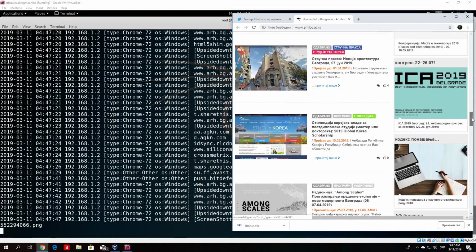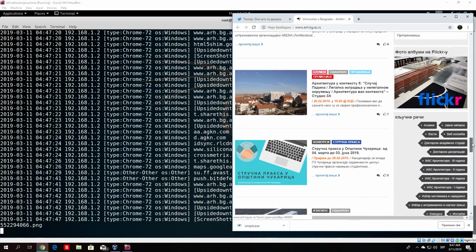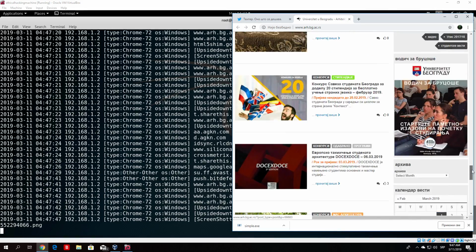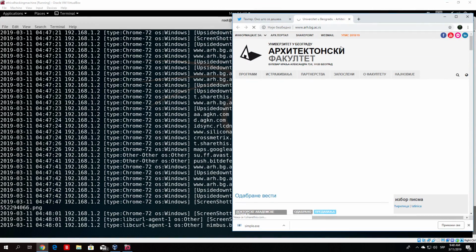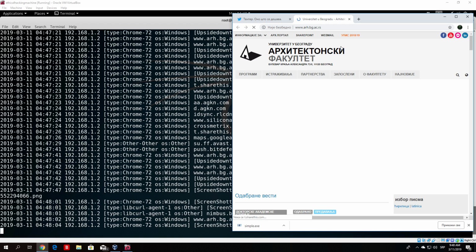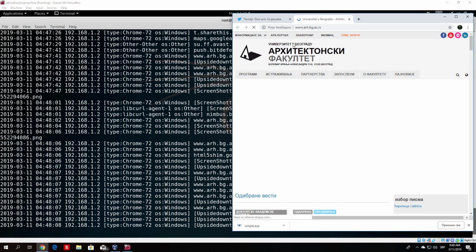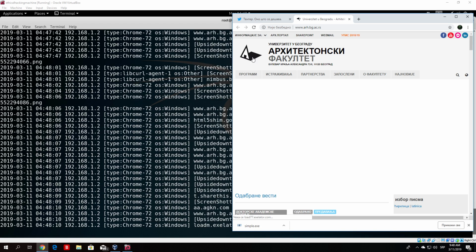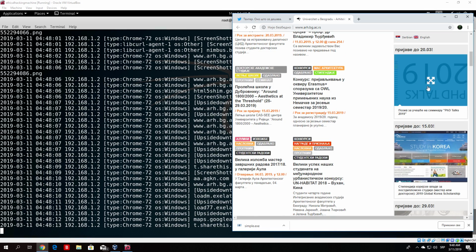Let me just see if there is anything else that flipped. Okay, so that would probably be about it. Now, some of them did and some of them didn't. We can try to render the page once again. Maybe some of the others will flip as well, but it doesn't matter. This is just a little fun thing that you can do while performing the attack. You can fool around with some people.